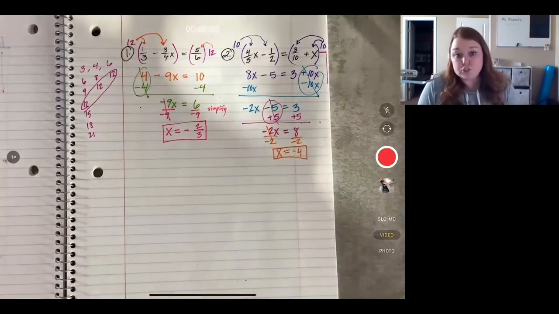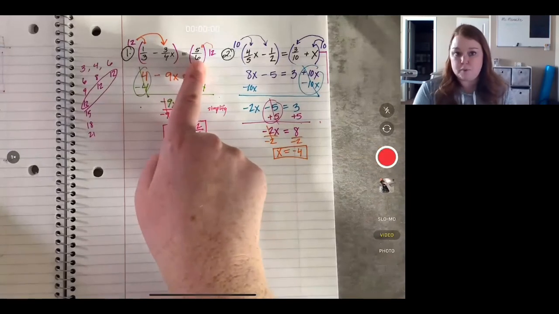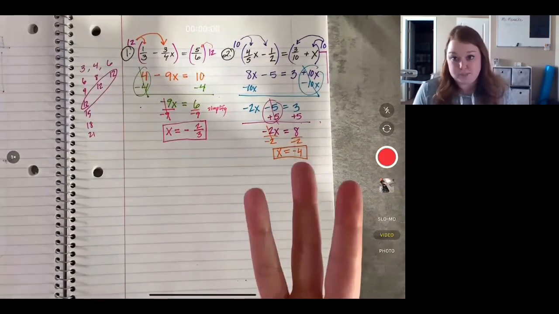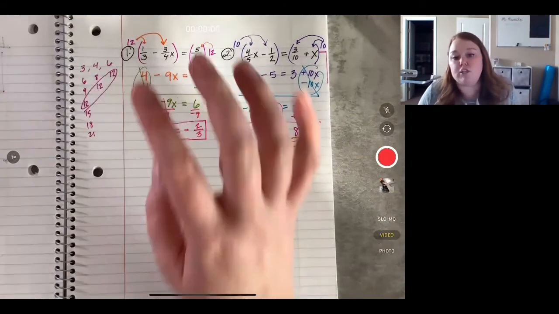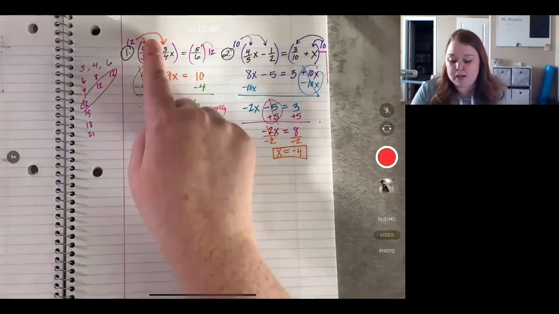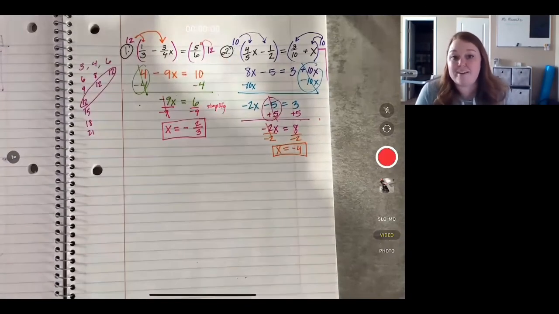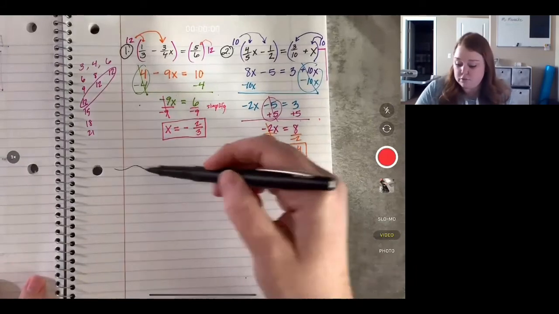Okay, so that's the big thing. Look at your denominators. No matter if there are 2 denominators, 3 denominators, or 4 denominators, you have to find that magical number that all of them fit into. Multiply every single little term by that magical number, and it'll completely wipe out the fractions. I think that makes it just a lot easier to solve.